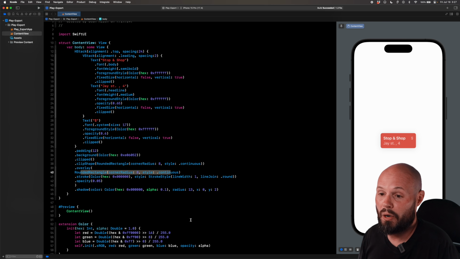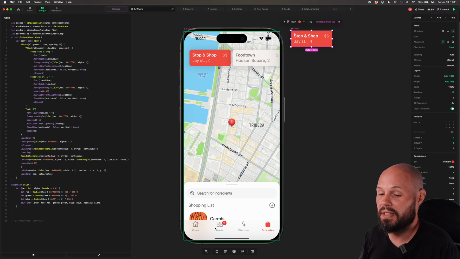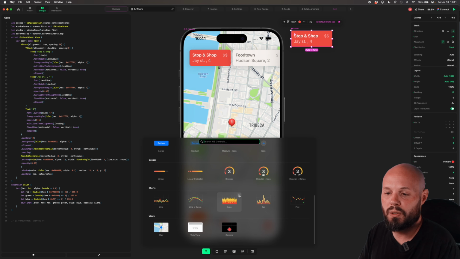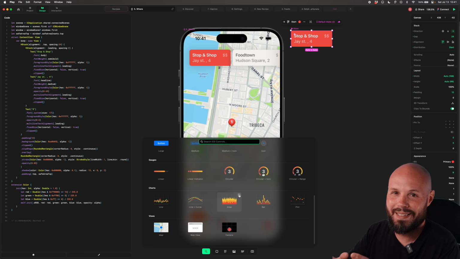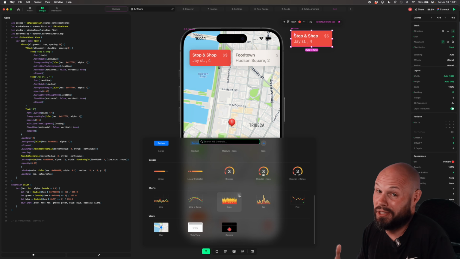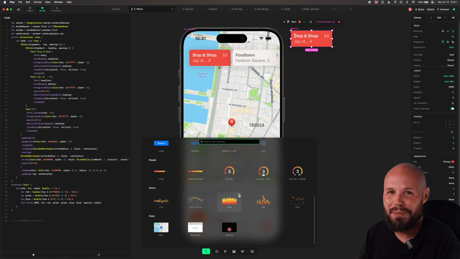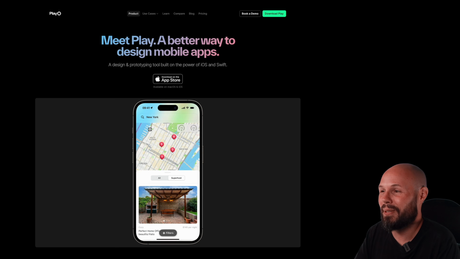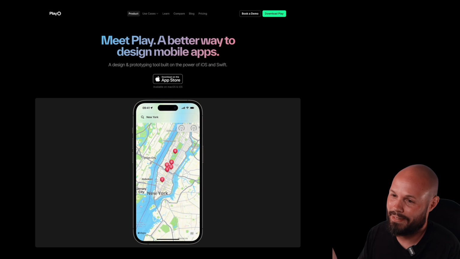And again, I think my favorite part of it, back to Play, is the human interface guidelines built right in. So a lot of issues and problems when it comes to staying within iOS best practices are solved right at design time. You don't have to do that back and forth with your designer, which makes your team way more efficient, improves your relationship with the designer because you also speak the same language now, a little bonding experience. But yeah, like I said, if you're building a SwiftUI app, working with a designer, this is a must.